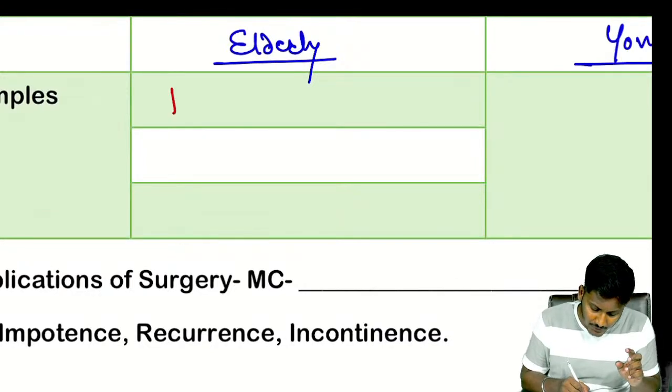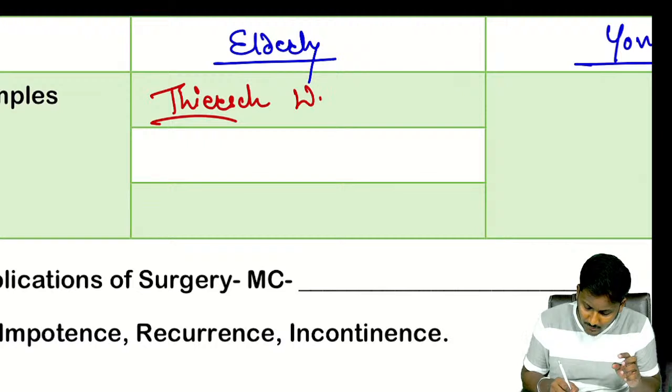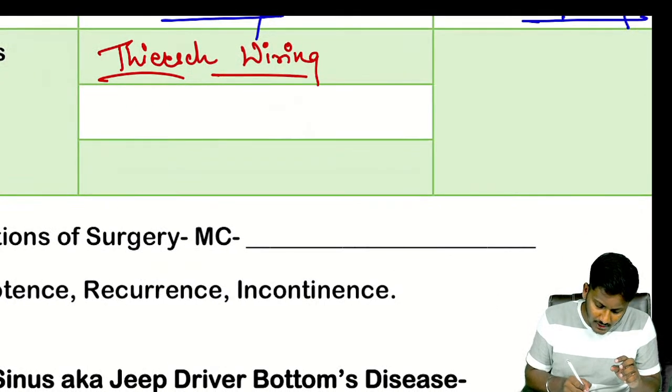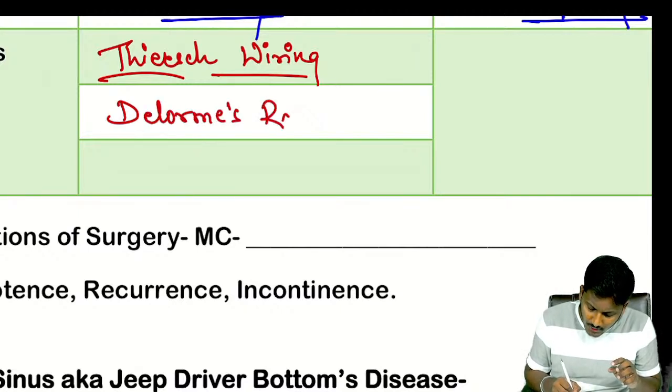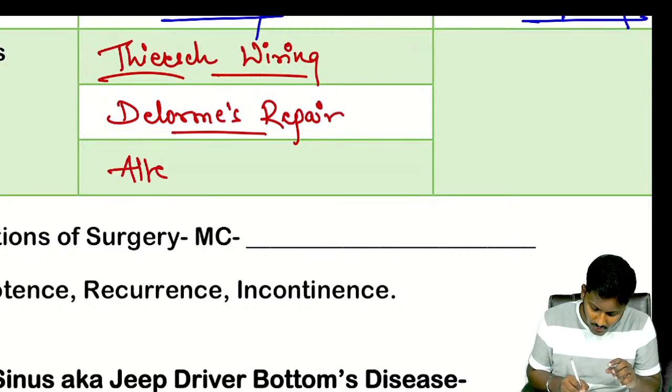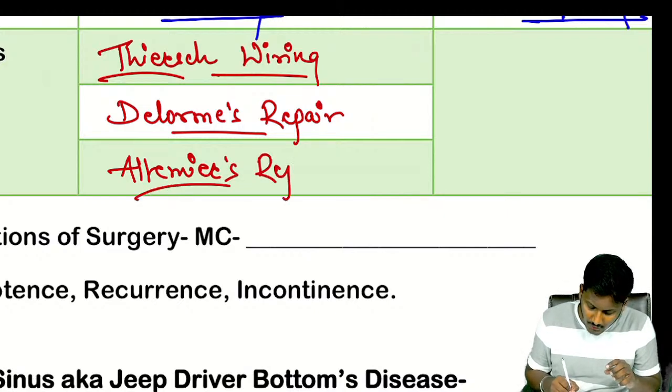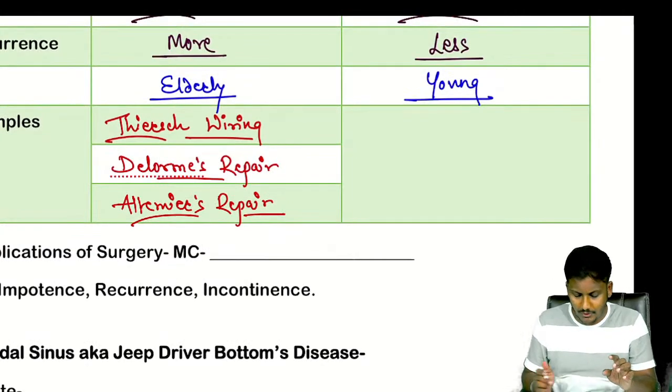The perineal approach surgery that we have seen already in a partial thickness rectal prolapse was Thiers-Schweiring, beta. So Thiers-Schweiring is a perineal surgery. The other repairs that we do, beta, one is called the Delorme's repair. The second one is known as an Altemeier repair. So Thiers-Schweiring, Delorme's repair, Altemeier repair, these are the three types of surgeries, beta, that you need to remember. These are the perineal approach surgeries.